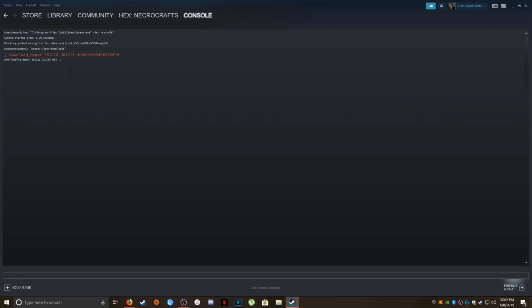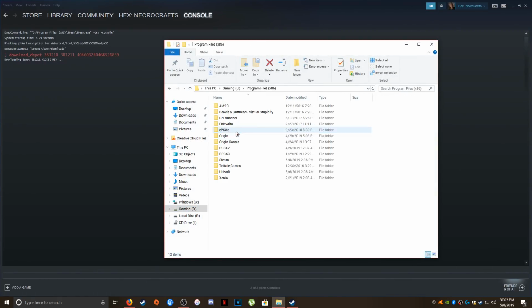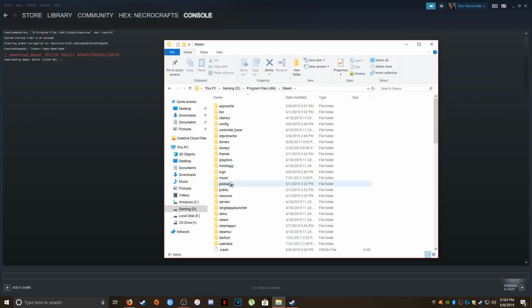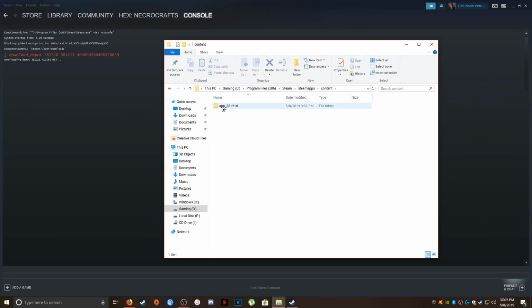Now, depending on your internet, this is going to take some time. Where this actually downloads to is your Steam folder here. So if we go into my Steam folder, steamapps, where the hell are you? There you are. And then it downloads it to your content folder in your steamapps here. So this is the app, and basically this is where the Dead by Daylight developer build is going to start downloading. And I have proof of that because here's Dead by Daylight Omen dev 379 changes.txt.